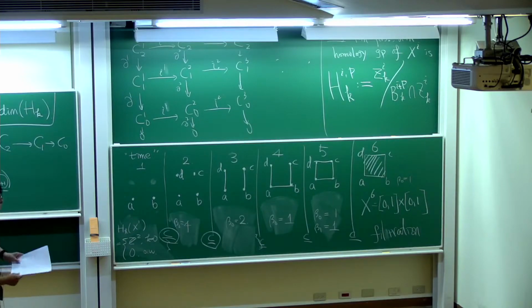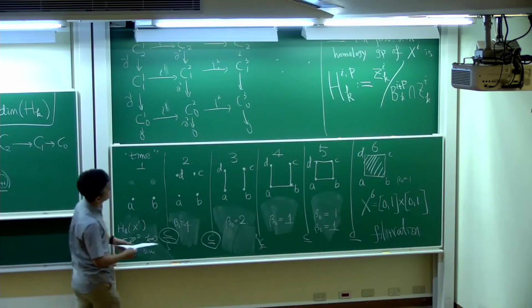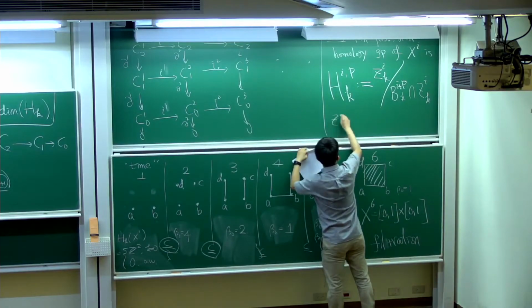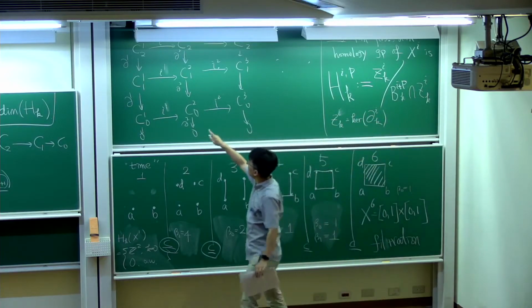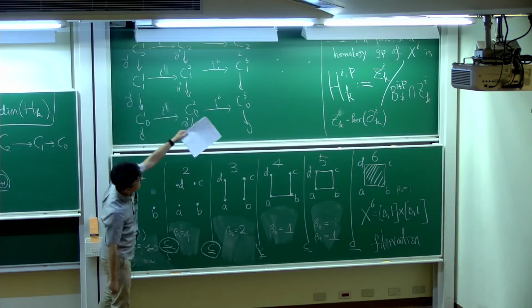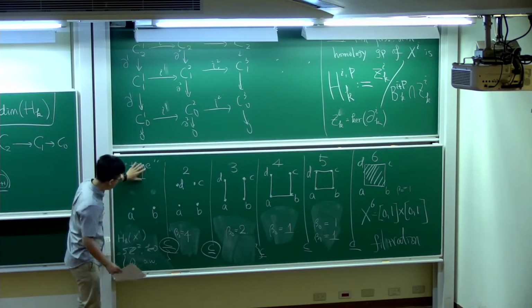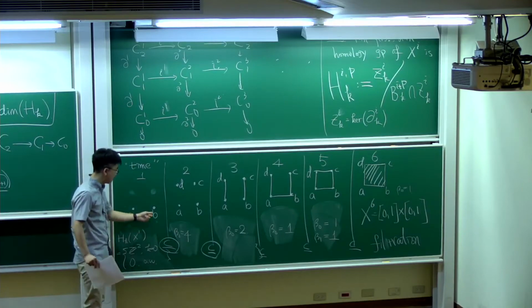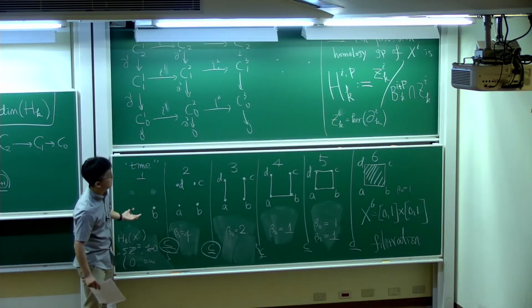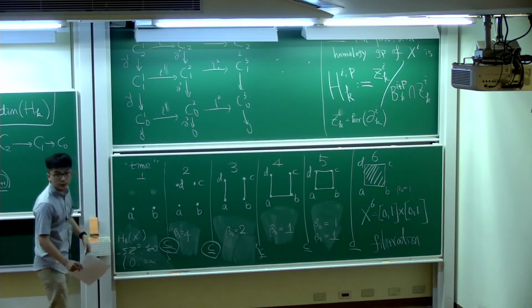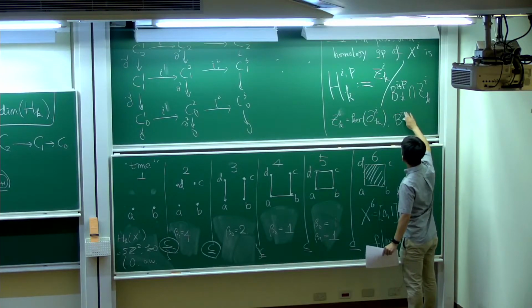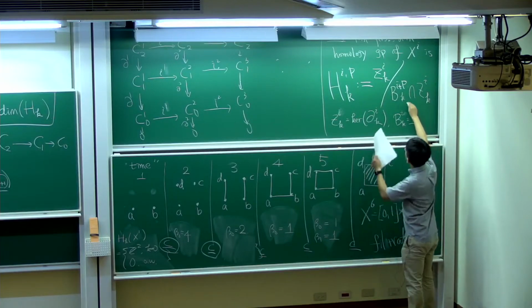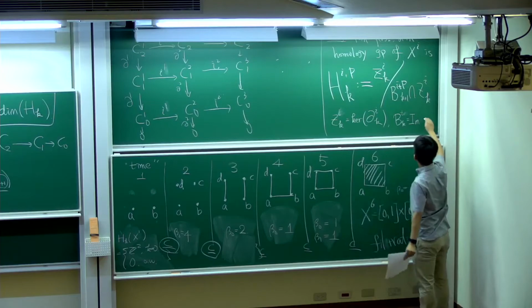So what is this B_k^{i+p}? Formally, this is the kernel of the boundary map. The superscript represents the time. So i plus p means, suppose you're looking at time one, you wonder how these features persist over maybe two units. That's what the p is for. B is the boundary. Yes, B is the boundary.